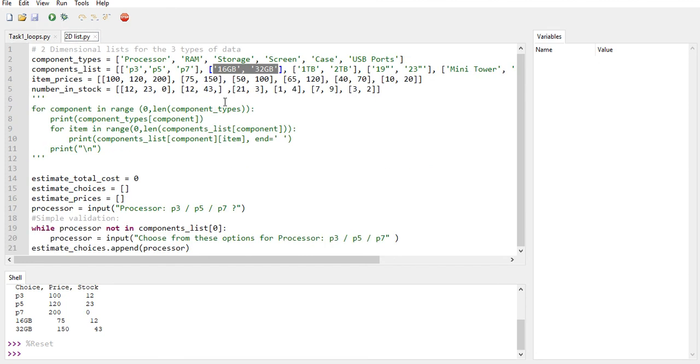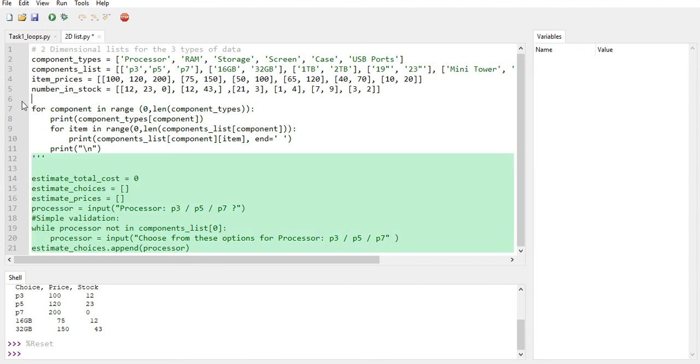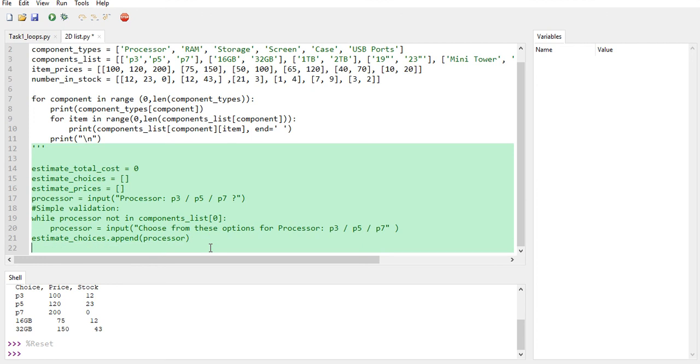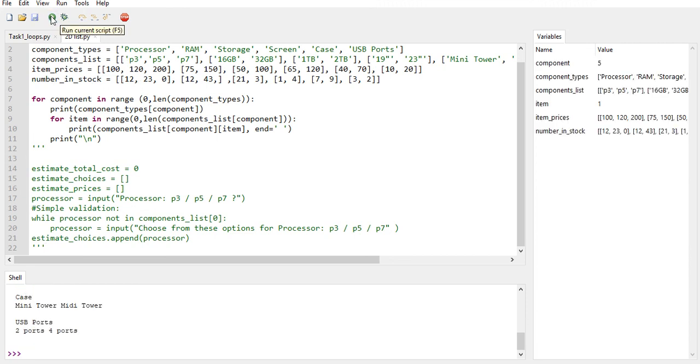So for those who do want to go down a slightly more advanced route, let's have a look at what we can do. I'll just take away the comments from here and add 3 quotes here, so that just ignores everything within these 3 quote marks. So what I've done this time, a bit like on the previous example, is a for loop to see how we can iterate or loop through the components in the list. I'll run it first to show you what I mean.